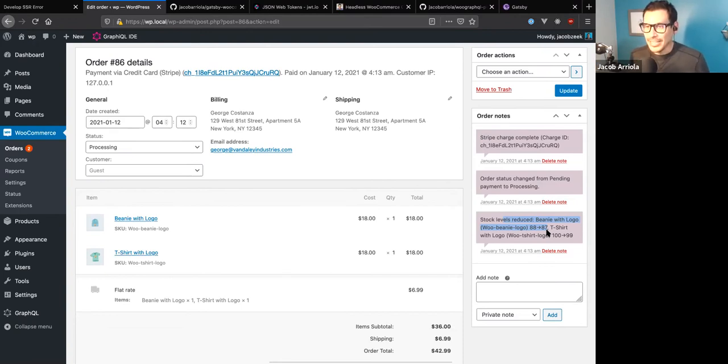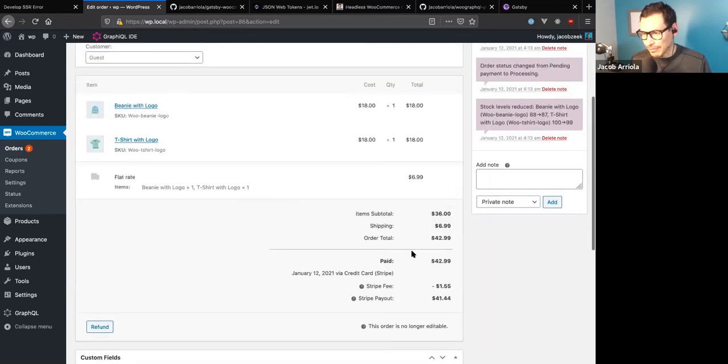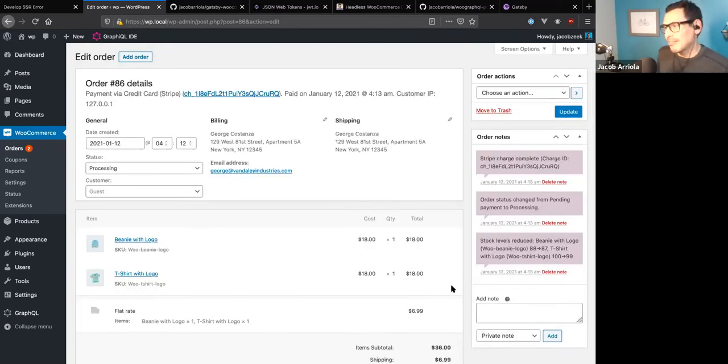All is good. It just so happened that this happened from a decoupled Gatsby React application or your native iPhone app or whatever. It took the order, right? Because we sent the order along. It's got billing information, status processing, shipping information. It's got its Stripe fee. If you were to look at this, you have no idea this came from Gatsby, right?